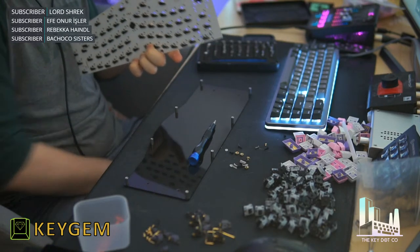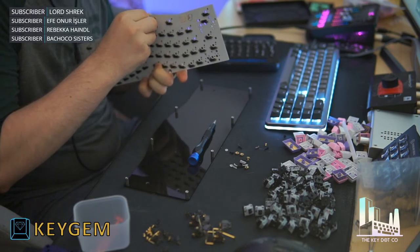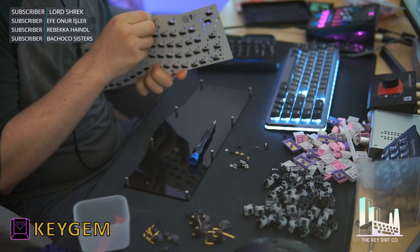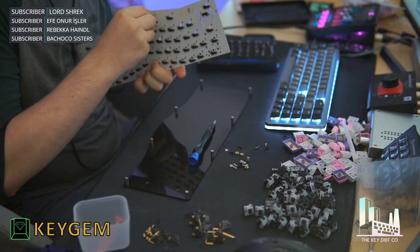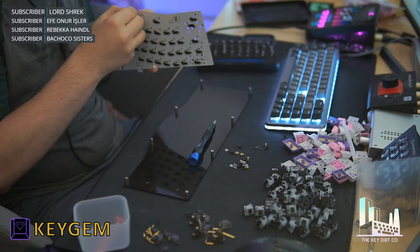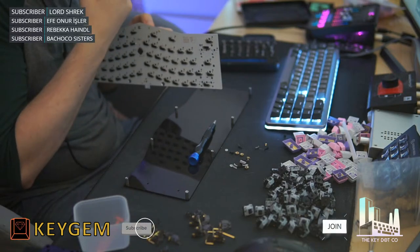Sometimes I give up on finding little screws everywhere. That's why I buy a bunch of extra screws everywhere I go, for keyboard stuff or just in general, because I know if I build something or take something apart, I always like having extra screws of said screw, just in case.